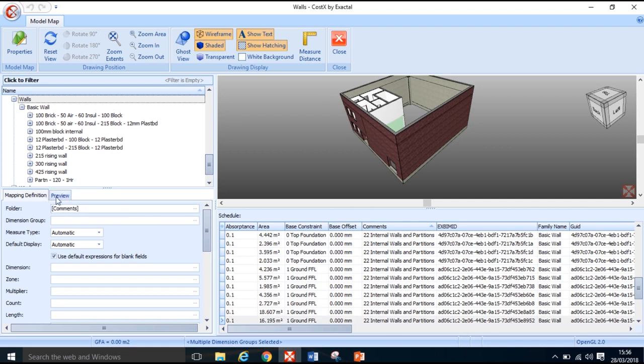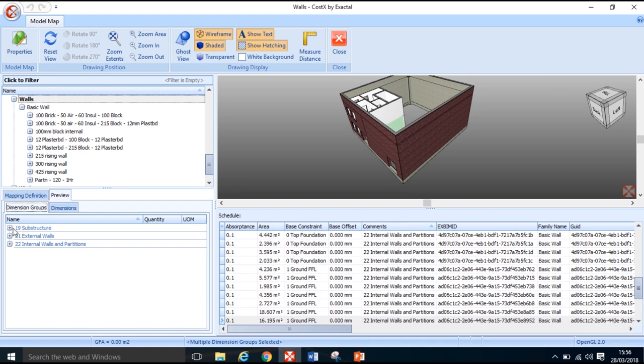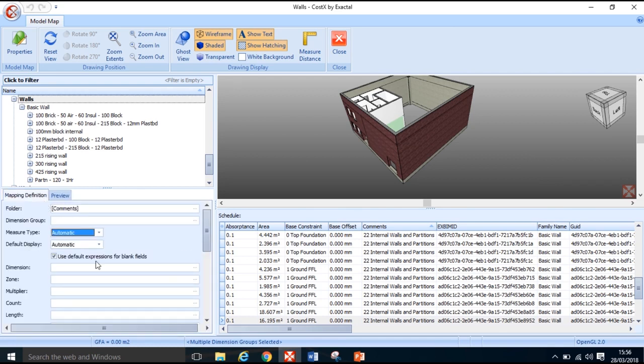So you can see now if I click the little preview, and I do go back and forth here quite a bit just to see how it's constructing. Once I click preview, I'll see that all my walls will be divided into those categories. Right now there's no names in here because I haven't constructed it yet.